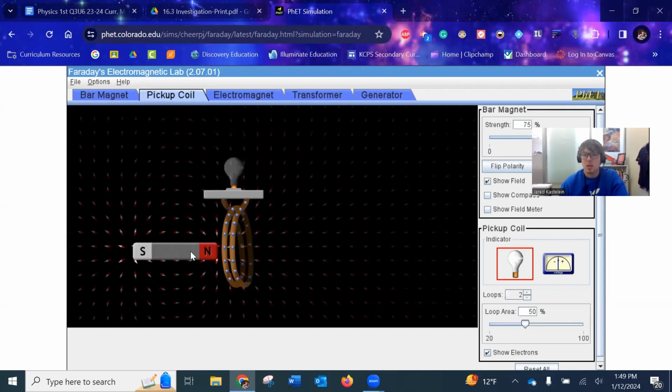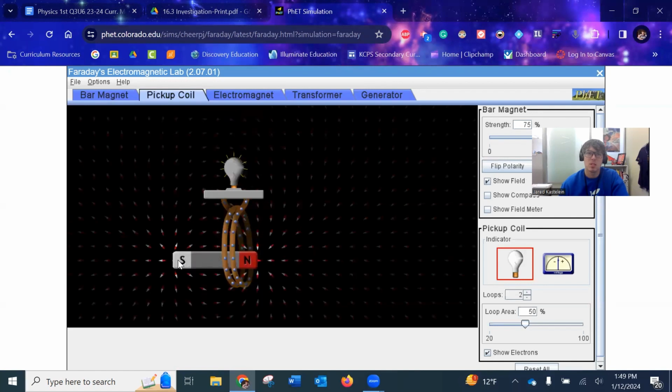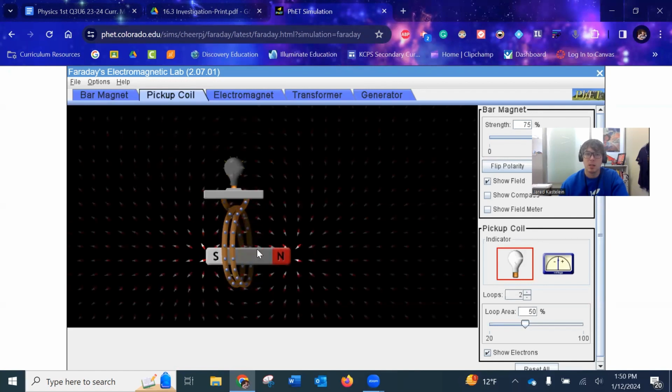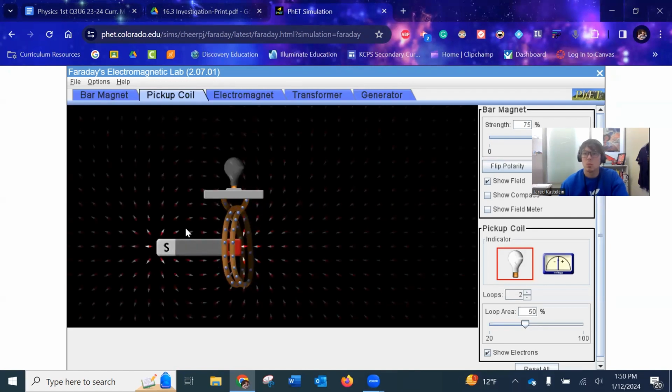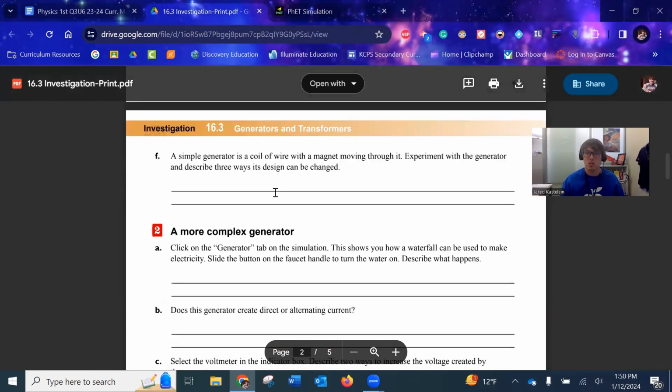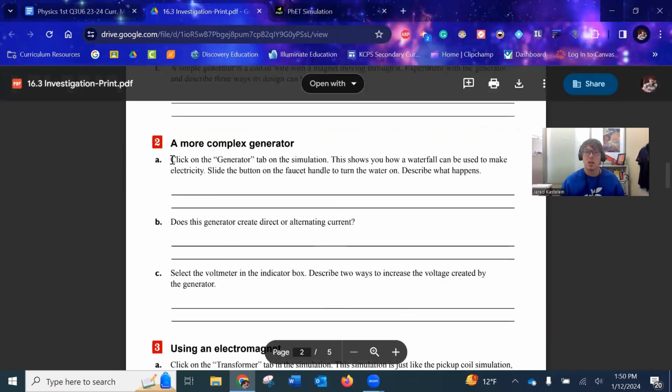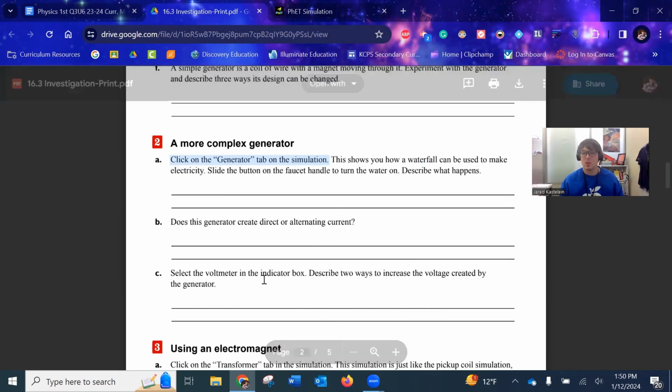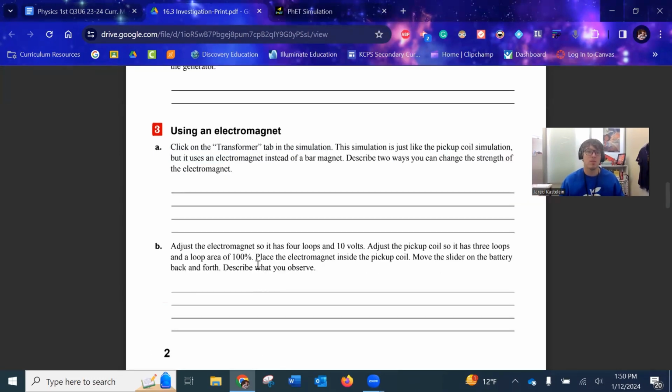You could do this experiment in class and students can see the light bulb, but this lets them see why the light bulb is actually lighting up. So, pretty cool. That's pretty much all that I have to show for the actual investigation. You can mess around with more of this, or the students can, but it's just following the instructions and answering questions. Like here, it says, click on the generator tab, so now they're going to be doing stuff with that one. It's very straightforward. I love these for good investigations.